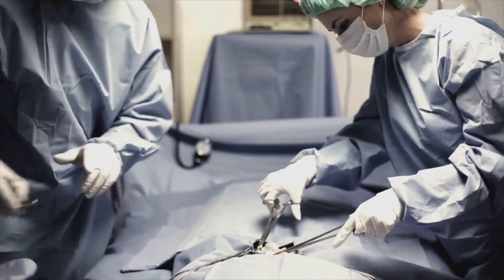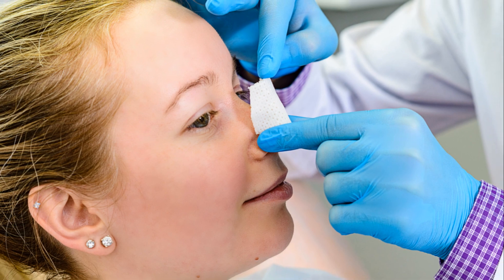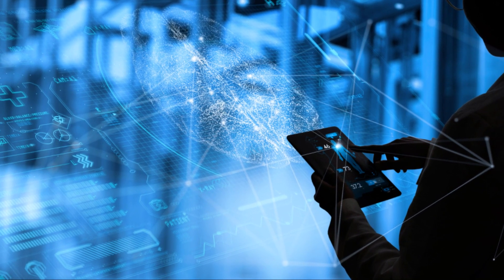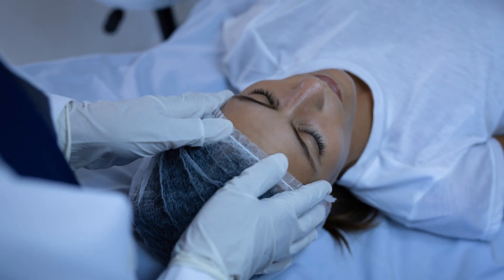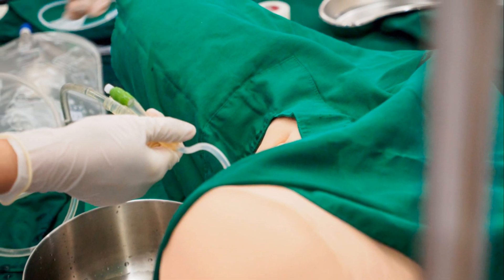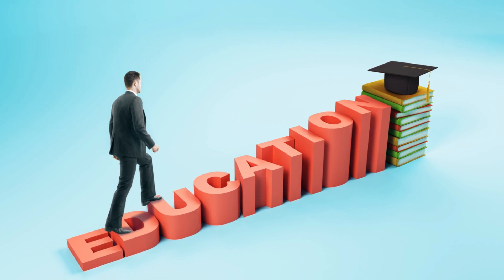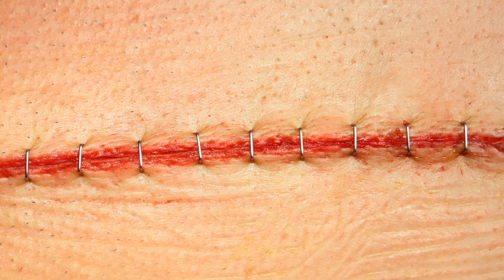This approach fosters a deeper understanding of surgical principles, enabling you to adapt and innovate in the face of unexpected surgical challenges. With Netter's Surgical Anatomy and Approaches, you have a roadmap to the human body at your fingertips, allowing you to anticipate potential complications and strategize your approach, ultimately enhancing patient outcomes. Whether you're a seasoned surgeon or still in the early stages of your career, this book teaches you how to think like a surgeon and is a treasure trove of surgical knowledge.